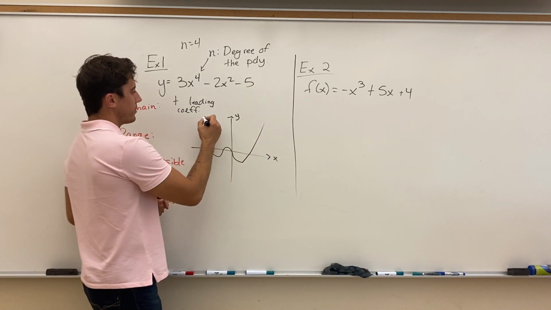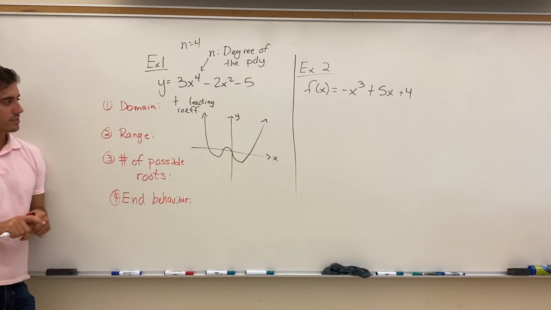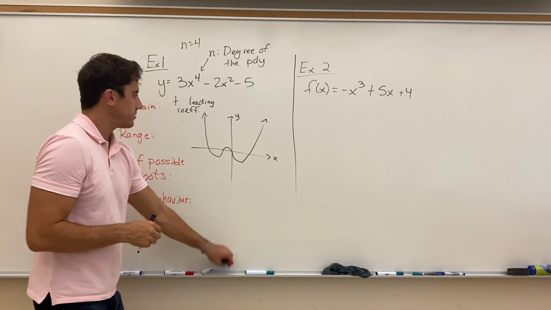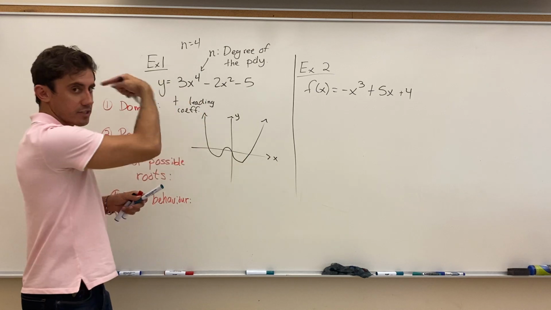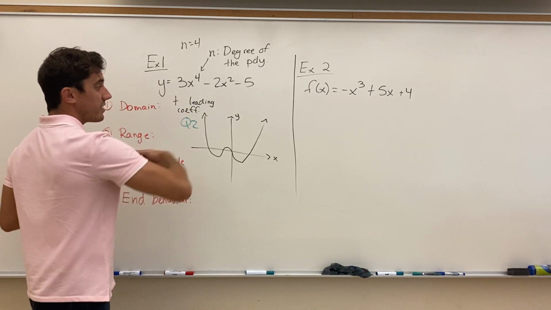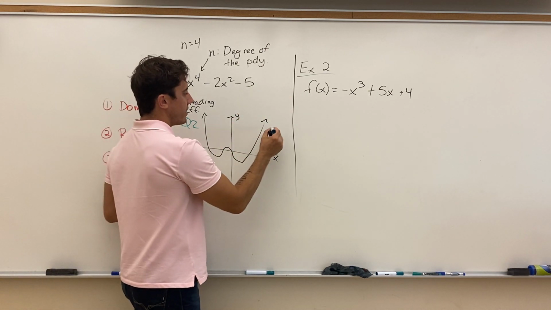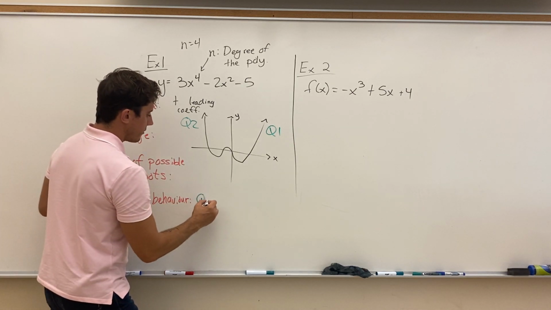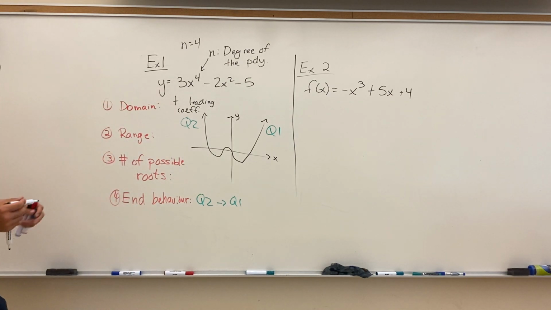And since it's a polynomial, we know it's extending infinitely in both x directions, positive and negative. And so we're starting out, again, starting means the negative x direction, so far to the left. We're starting out in quadrant 2, and as x gets more and more positive, we're going to finish off our polynomial in quadrant 1. And so that answers our end behavior. We have quadrant 2 all the way through to quadrant 1.